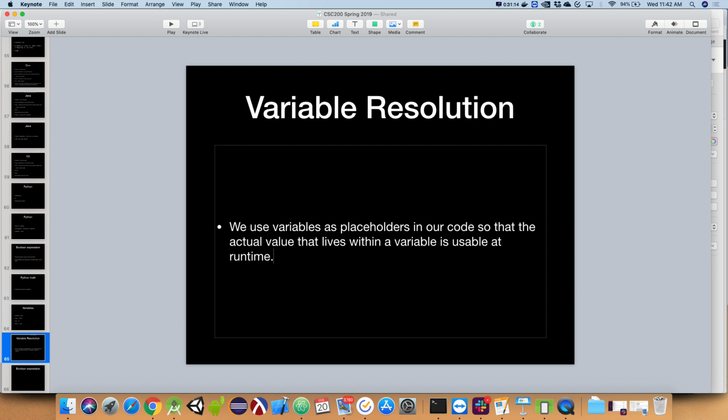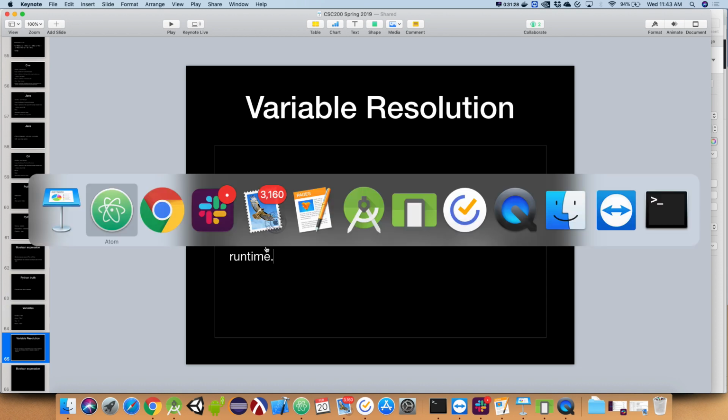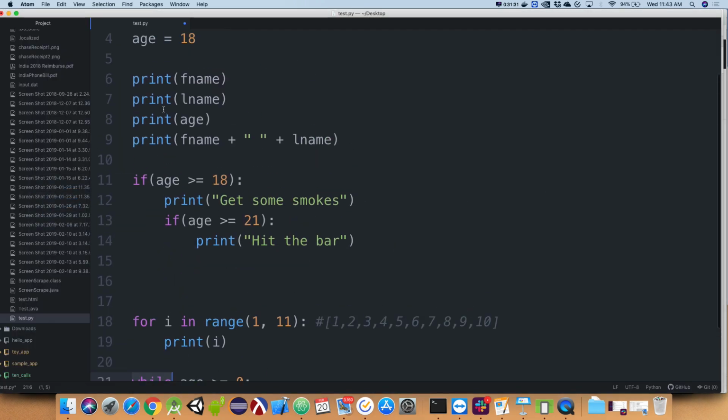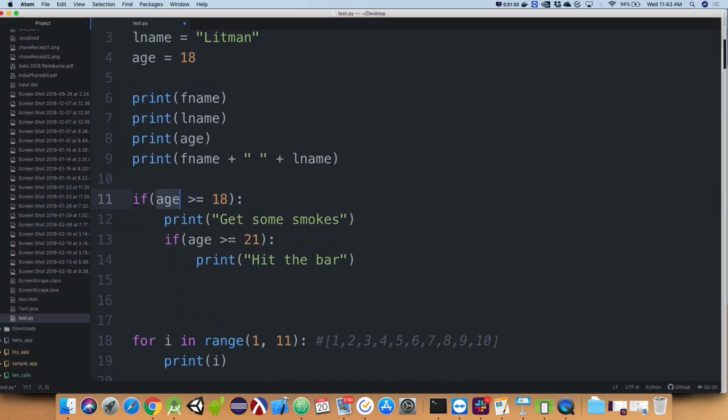We want to ask a question about the person's age. If age is greater than or equal to 21, we're going to do something. Age could change before we get to that line of code. So we've used that variable name age as a placeholder. When we look at the code here, I've said whatever age happens to be equal to when I get to this line of code, that's what I'm asking this question about.